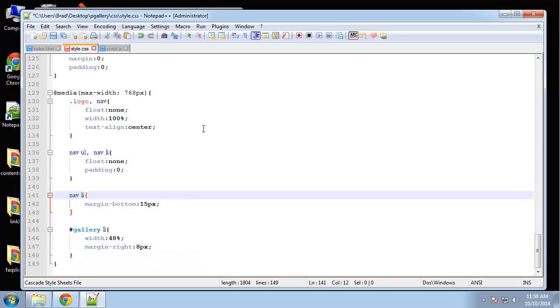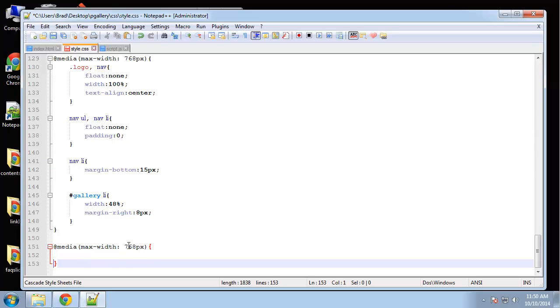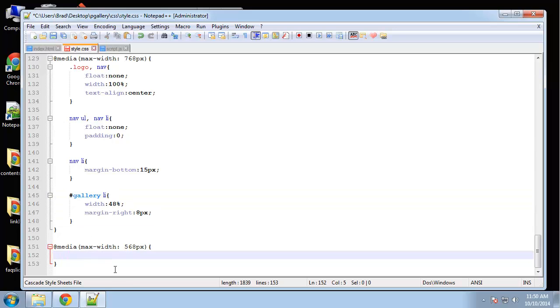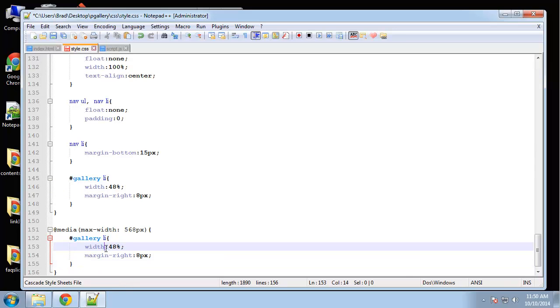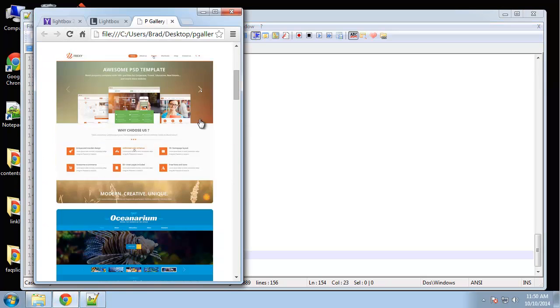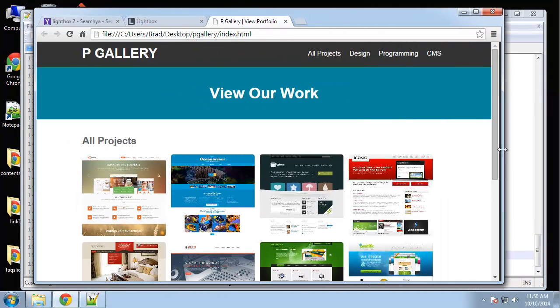And then for really small screens, basically smartphones, we're going to create another media query. And I'm going to set this to 568. Okay, so 568 or less. And what I want to do is just make it so the gallery displays one image per line or per row. And we can do that by making this 100%. And I'm going to set the margin right to 0. Alright, so that's it really. Now if we reload, that looks pretty good. Alright, so now we have a responsive photo gallery.